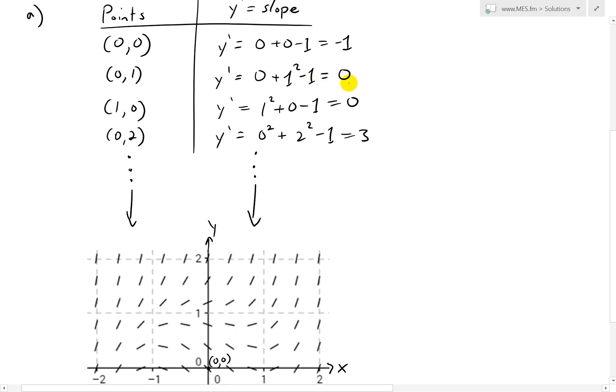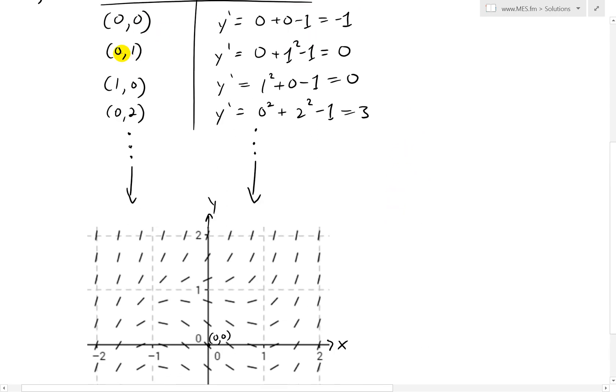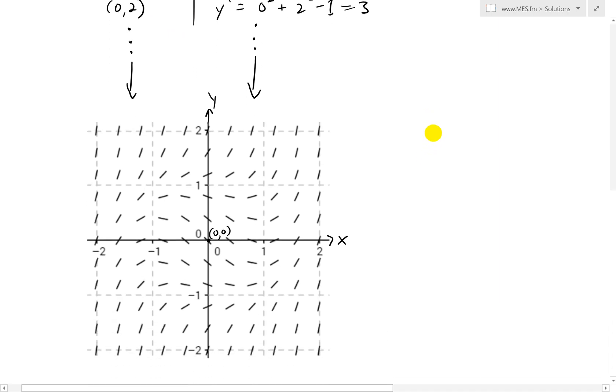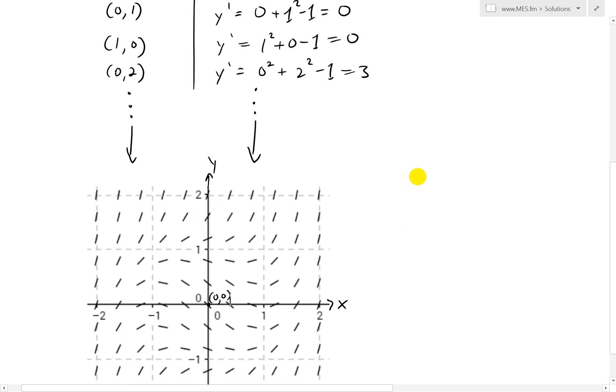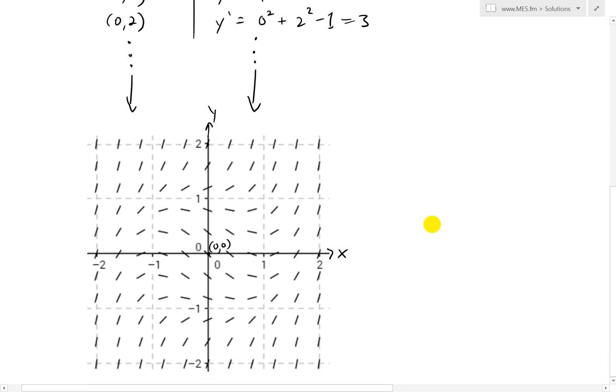And then when we go up to (0, 1), that is at the point zero... one actually doesn't have it. One here is in between. But let's look at the other one, (0, 2). So it's a (0, 2) point that's over here. And as you can see, that's very steep as compared to this negative one. So yeah, that pretty much represents it.